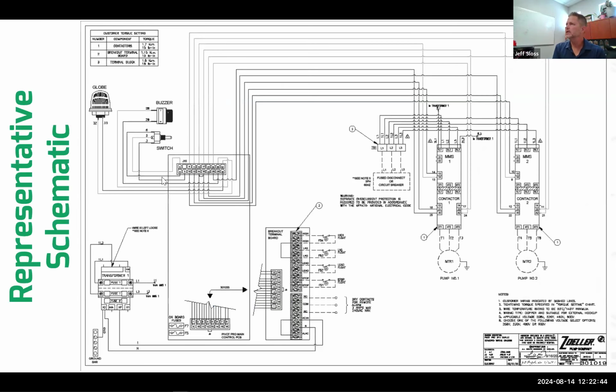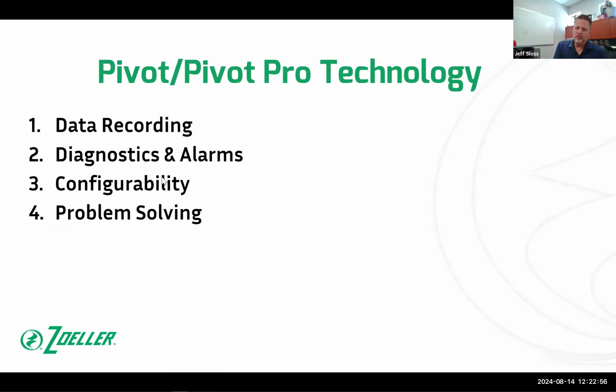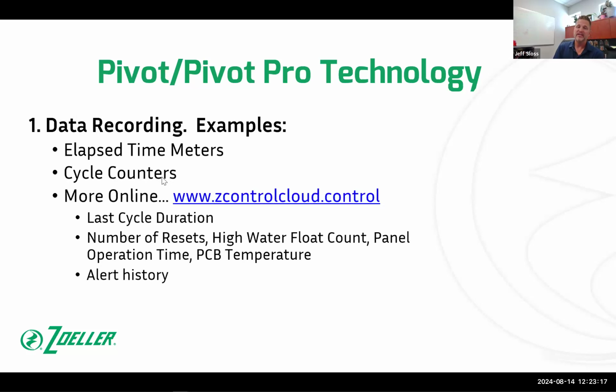This is a schematic. No magic here, just a simple schematic. This is probably the most basic one, but there's a dozen or maybe 16 of these for the various panels. The way I talk about Pivot is I separate it into 4 categories. This seems to help people a lot. So we'll just go into these 4 categories. I want to keep moving just because I don't know how much time we have, and we want to allow for some questions.